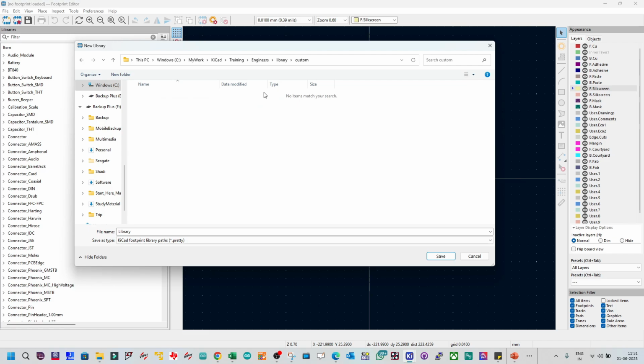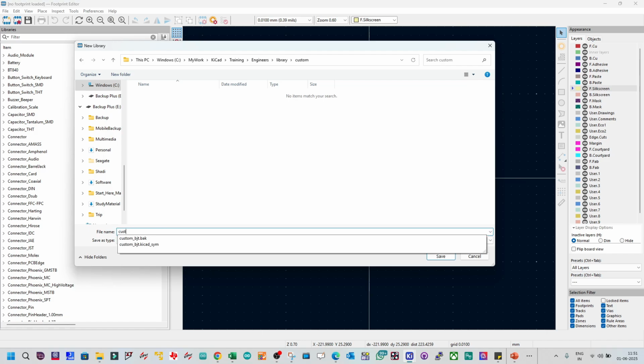Now go to custom. So this is your actual library path, the one which you are building right now. The library inside the custom. So what name are you going to put? I would recommend you put the same name. What was the name you put there? Custom transistor. No, Custom underscore BJT. You guys able to see this? It is Custom underscore BJT. Once you type the same name, it will help you.